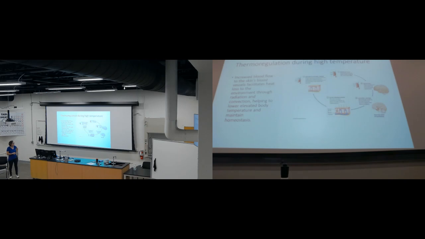That will dissipate the heat, and as well, you will have some behavioral changes. Like if you are wearing a sweater or double top, you will remove that so that you can dissipate more heat. That's part of the behavioral changes. And then once you reach the normal temperature, which is between 36.1 and 37 degrees Celsius, you will stop that cycle, that negative feedback mechanism.